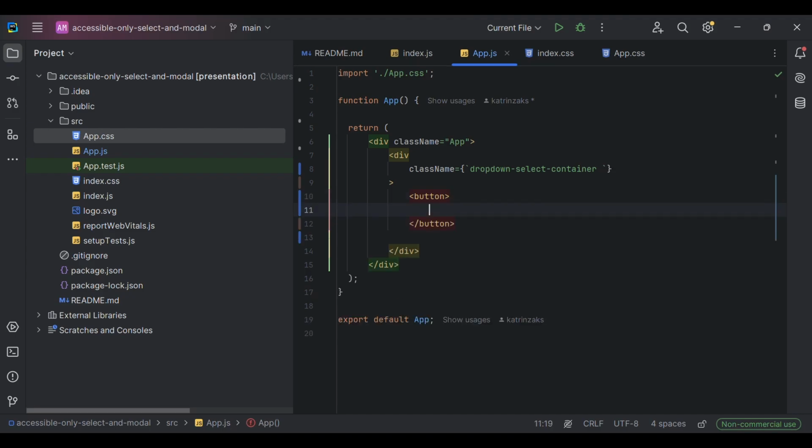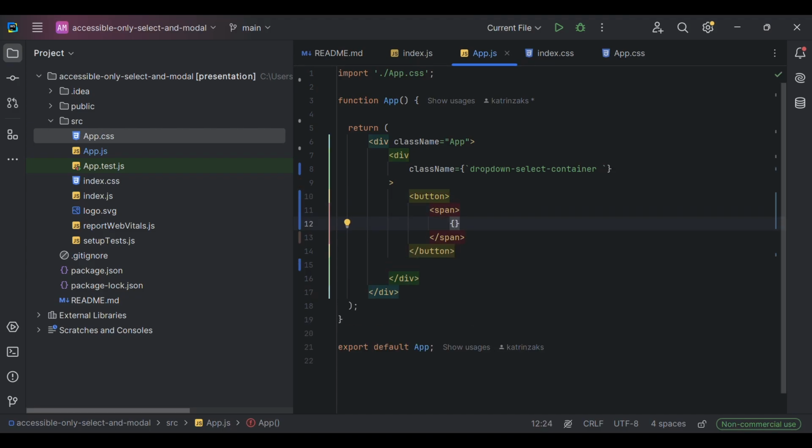With some span, and there will be shown the chosen option or placeholder, let's say. But for now, for example, we are going to create a drop down of fruits. That's why we can write for now "choose fruit". Also, span is going to have a class name.